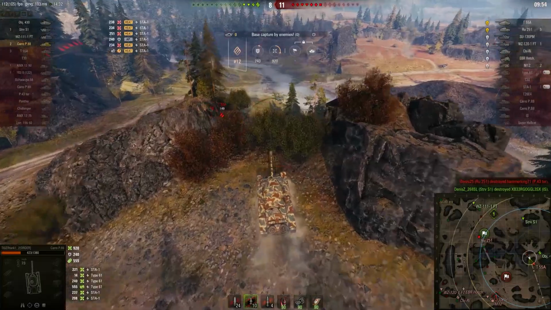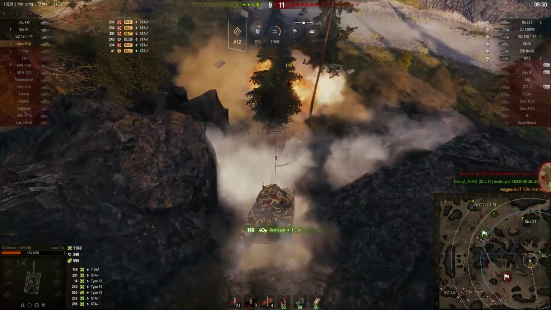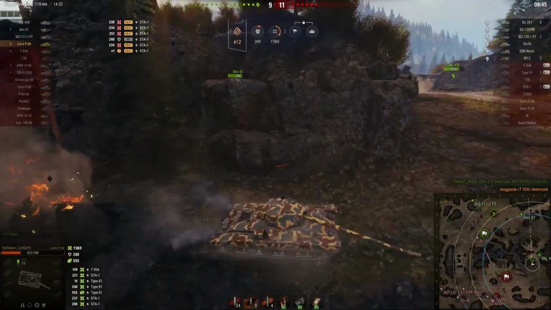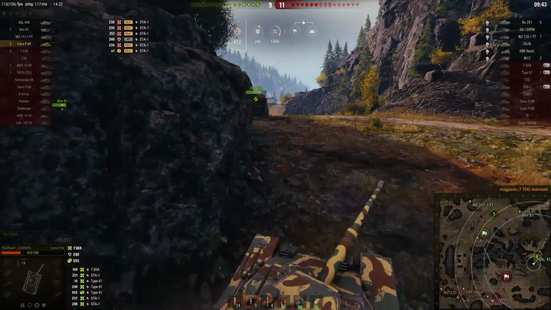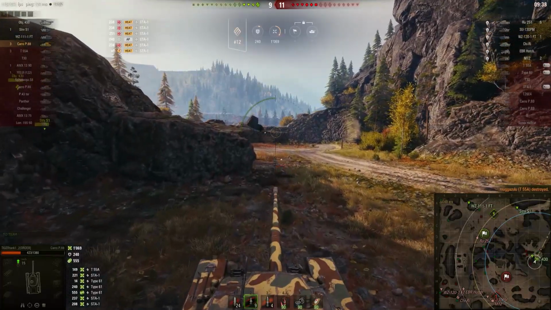We know there's probably only him here at the back. We have the gun depression. We have 8 degrees of gun depression. We crest over the ridge. We take him out. I fire an APCR shell, the very first APCR shell I fired on this tank. And yeah, now we have control of the hill.